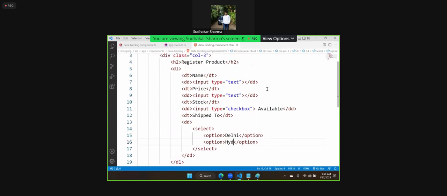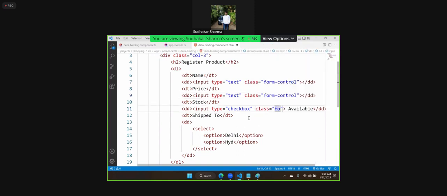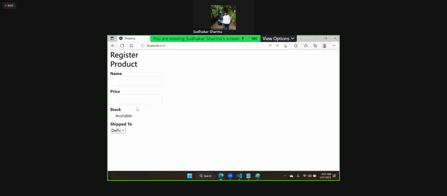Now, for the text inputs we have class form-control, and here also class as form-control. And for the checkbox, I will give class as form-check-input. That is the checkbox class. We have a modern look for the checkbox also.